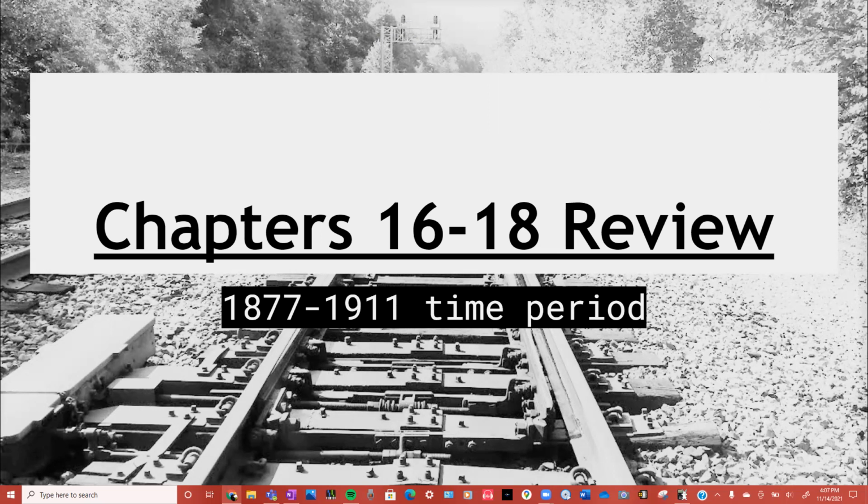So this is not how the exam is split because it is in units, but this is the 1877 to 1911 time period. So it doesn't necessarily have to be for APUS history. It could just be for honors US history, but it's what this is intended for. But anyways, this is going to be about the development of the West and immigration and then industrialization and its effects.